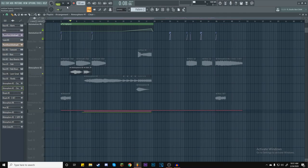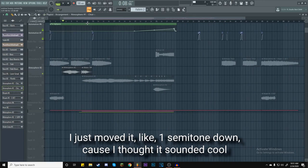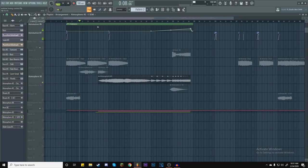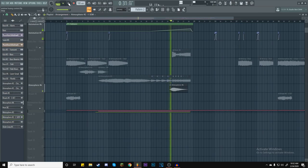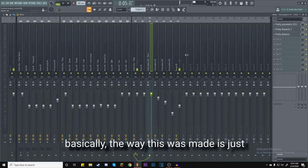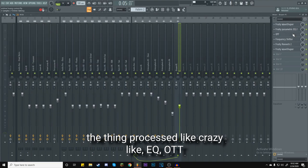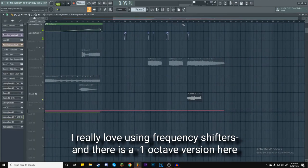Just one of the sounds from here. I just moved it one semitone down because I thought it sounded cool. Oh, we have this. And it gets washed out. We have this little thing that comes in. We have some more flavor. And here it is. Basically, the way this was made is just the sound processed like crazy, with EQ and reverb and such, and the frequency shifter that goes pretty fast. I really love using shifters, and there's a minus one octave version here.